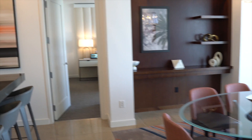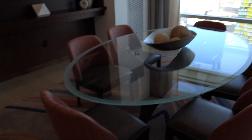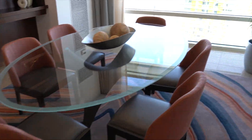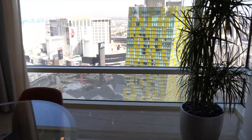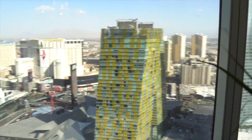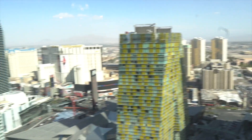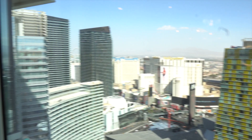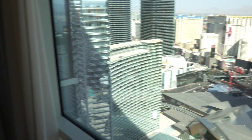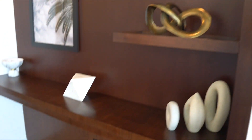Walking across the suite, here is a dining room table for six — a nice dining room area. The views continue from the living room all the way around, so you get continued views of the strip from your dining room area. Very, very beautiful views up here on the 50th floor, and this updated décor is really nice.